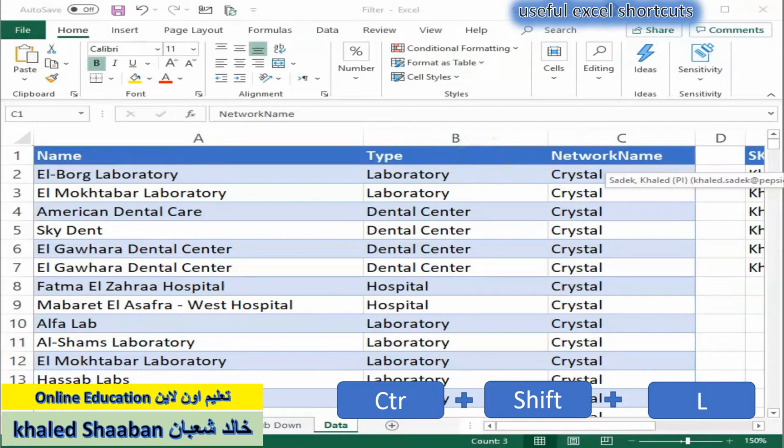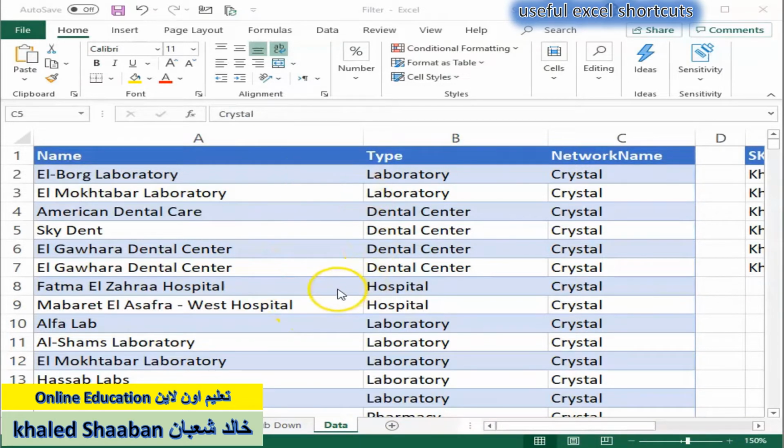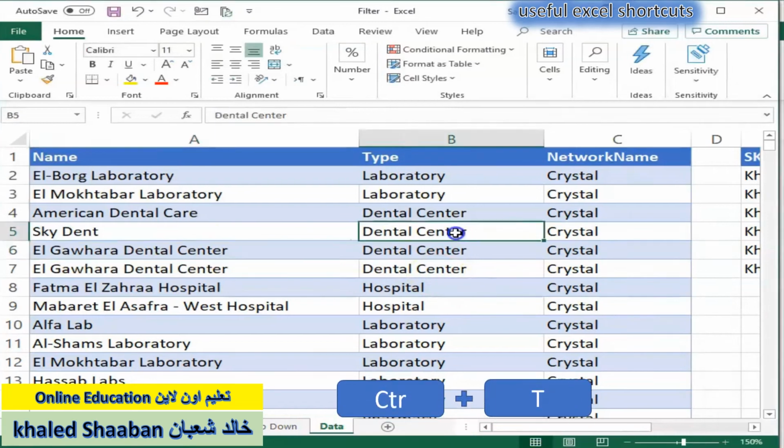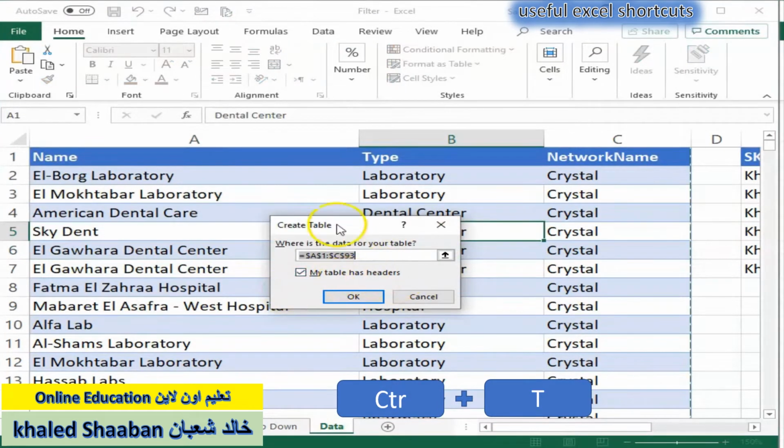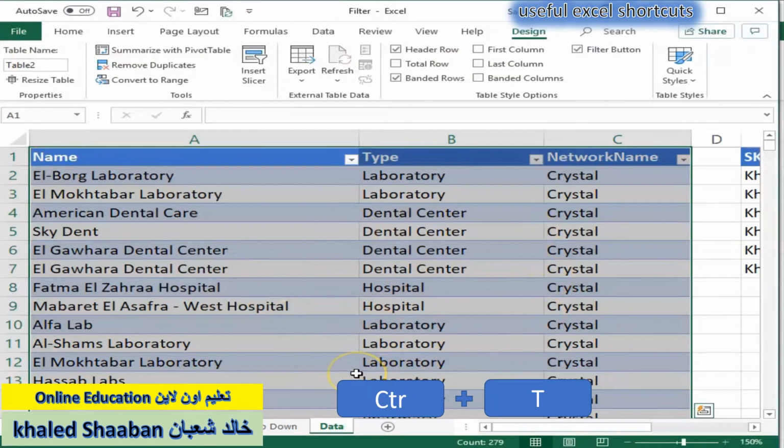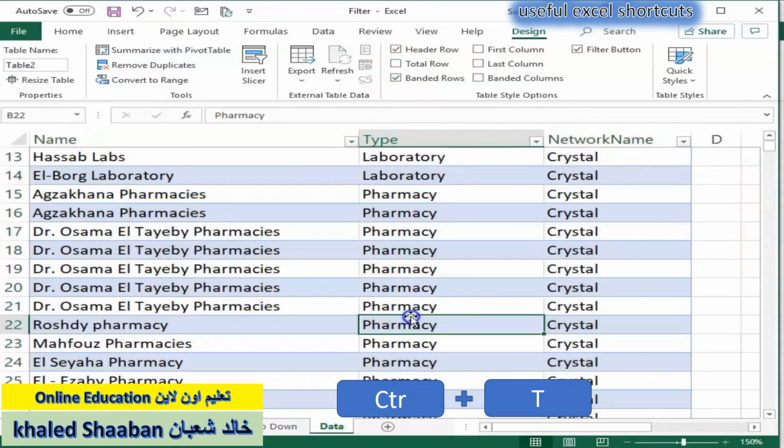Number two, click anywhere inside the data set and press Ctrl T. My table has headers. Click OK. The Design tab is activated. You have a lot more table options. Total row.